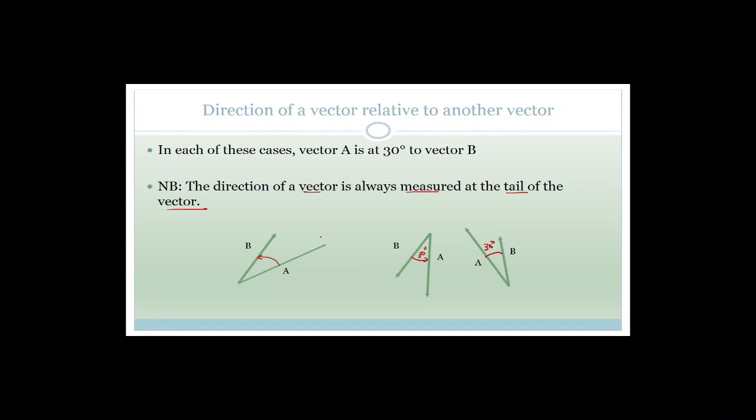Let's say for example we have a log and two buoys, and they're both pulling the log. Here is buoy A and here is buoy B, and there's a rope around the log. I don't care if they are going north, south, east or west. If I want to see what the resultant force is, I need the angle between these two buoys, which is going to be, for example, 20 degrees. Just an example. Then I can start working out the resultant of the two buoys' forces on the log. So this is really where we use these, when we don't care about where they fit in with the rest of the world.